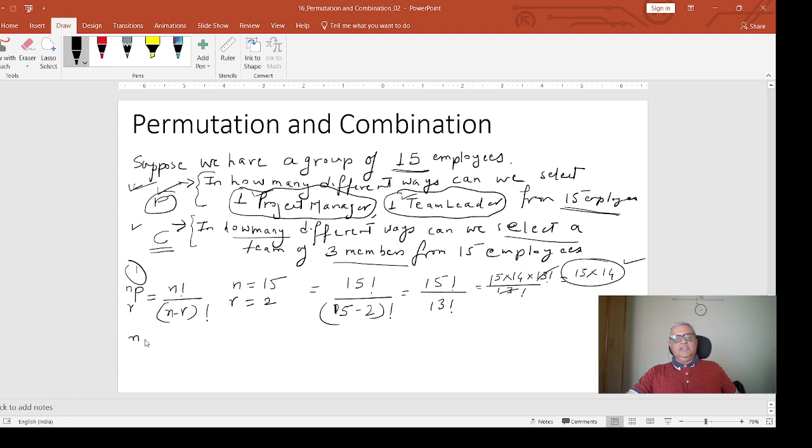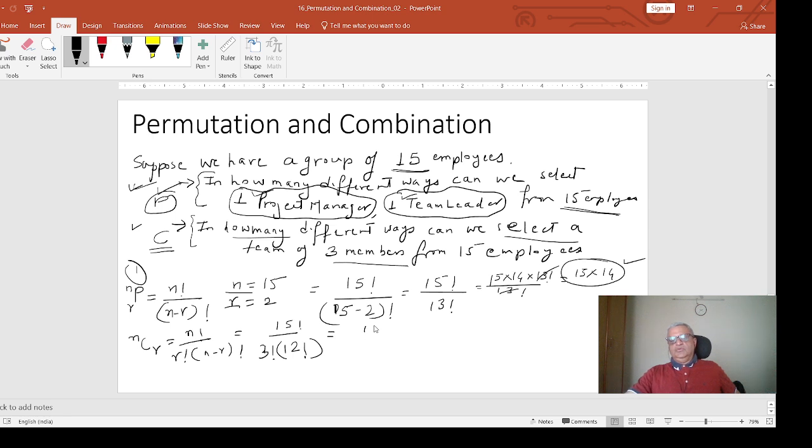Whereas for the second, nCr is n factorial upon r factorial into (n minus r) factorial. We know what n is and what r is. So we have 15 factorial upon 3 factorial multiplied by (15 minus 3) which is 12 factorial.